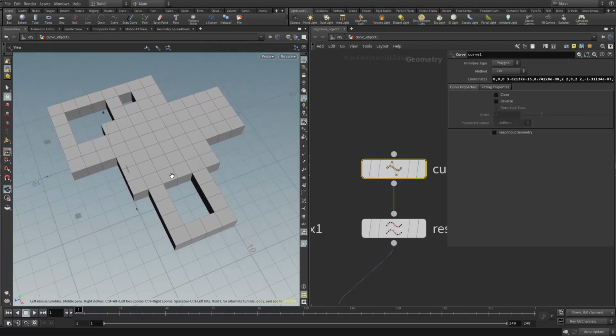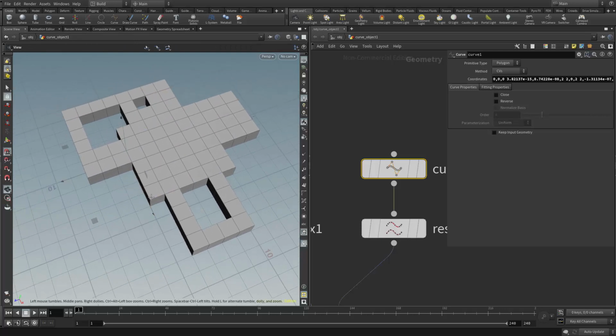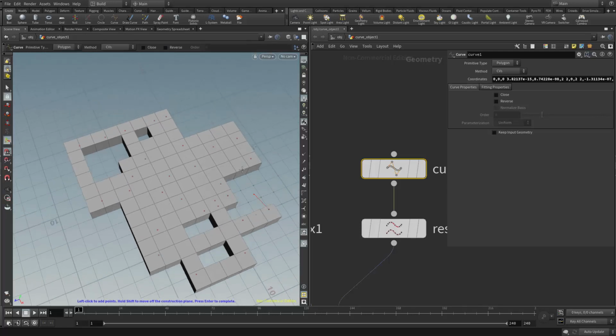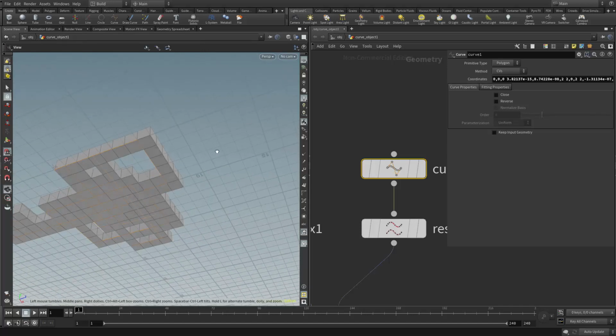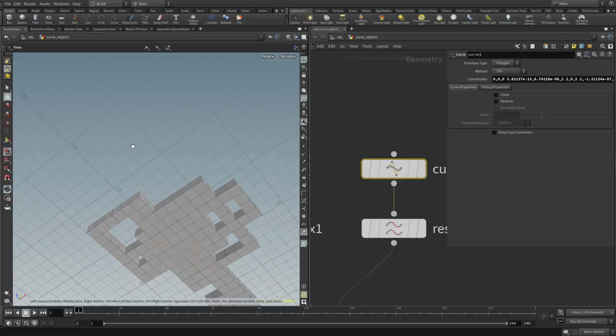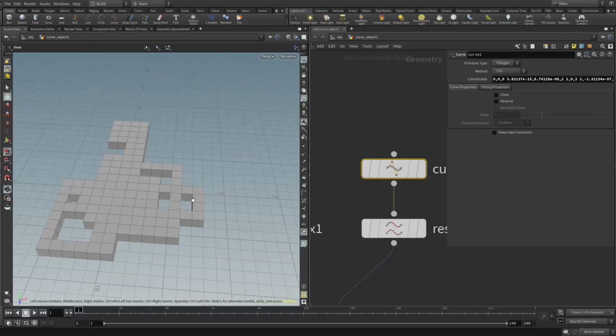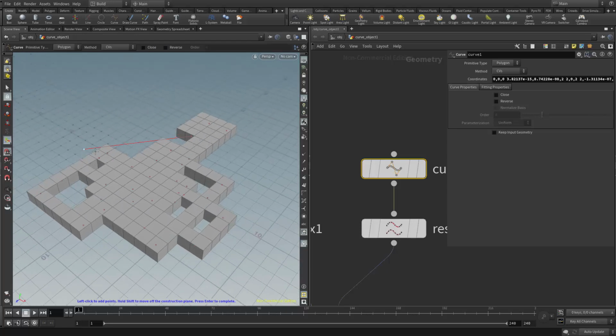So I'm going to go to the curve and hit enter again to start editing it, and shift and click to start dragging in new points, and see if I can produce anything problematic. I think it's doing just fine for now. Maybe later on if we see something problematic we can fix it, and we can add new points down the way.